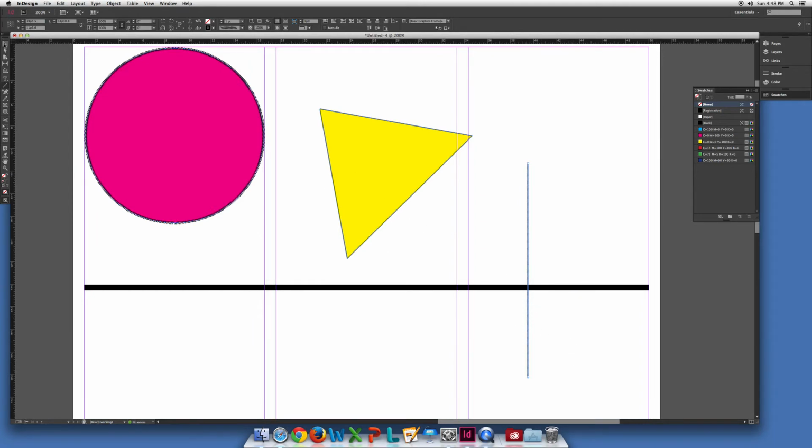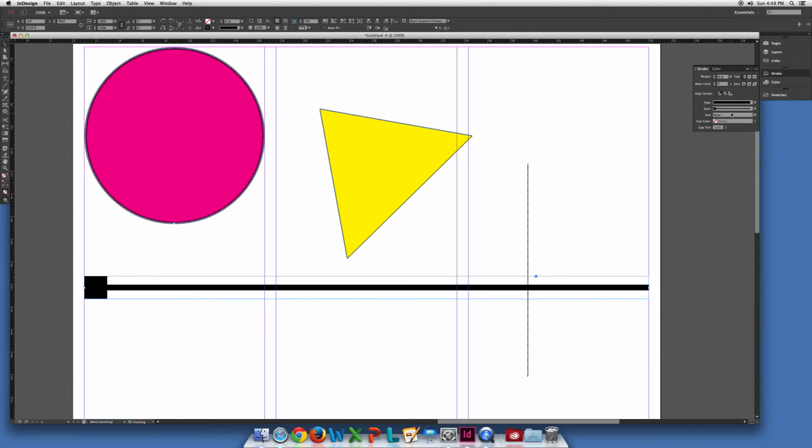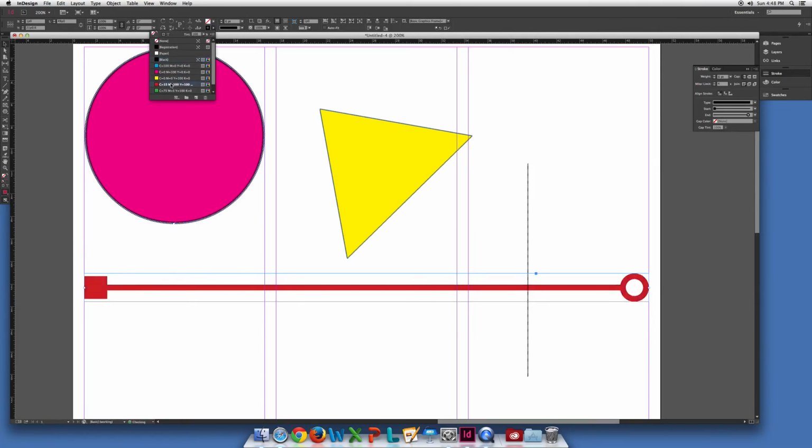If you want to have different sort of arrows or heads on your strokes, you can go into the stroke panel over here and you can determine how you want your ends to look. So you can have a starting end and an end, and you can change the color just like you would anything else on your strokes.